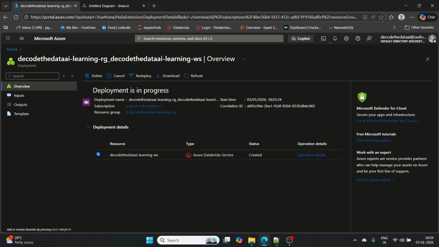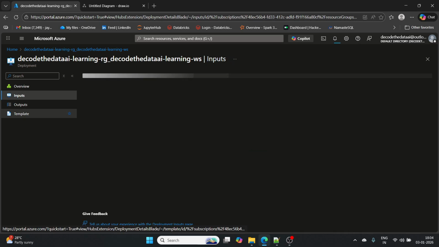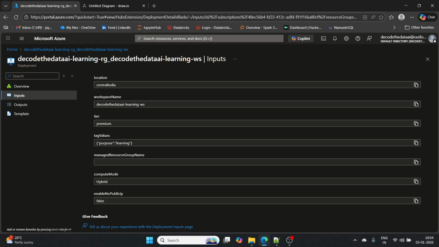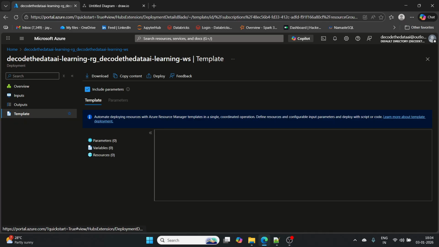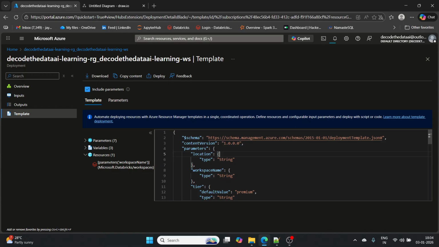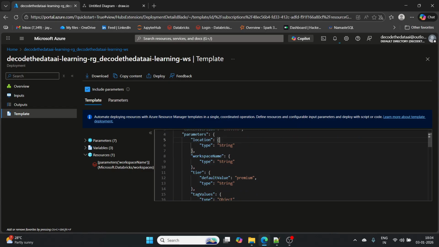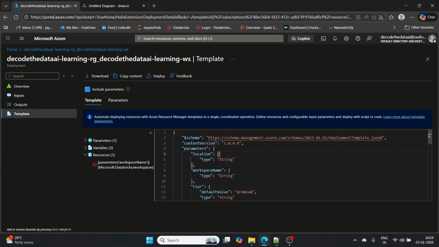Okay, this is the overview. Inputs are the inputs that we have given. Outputs, I think, will give us the service when it is getting created. And parameters is the JSON of our Databricks service.